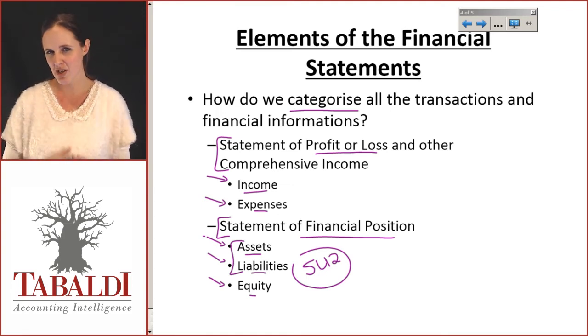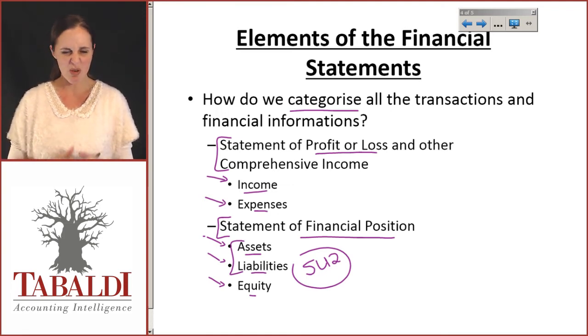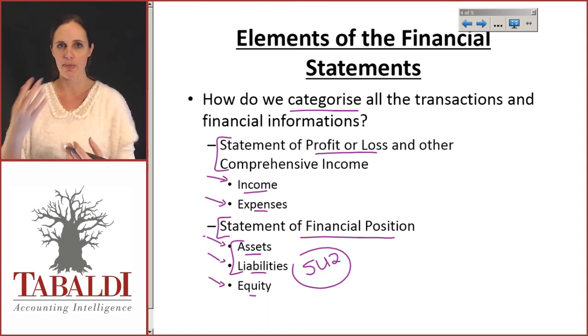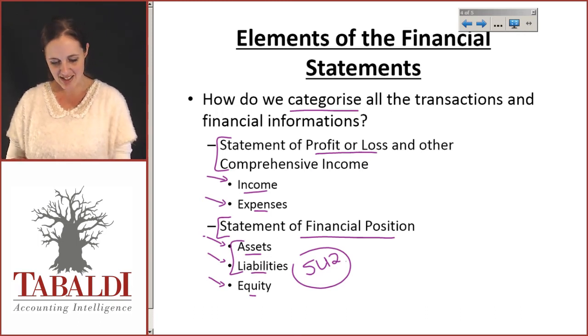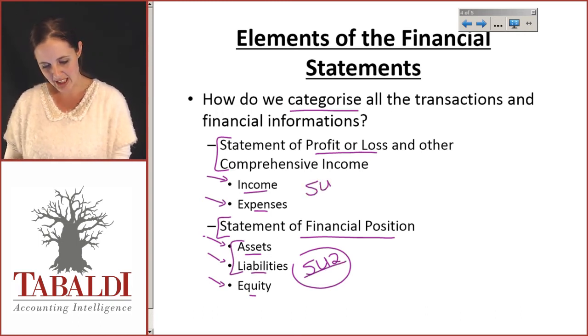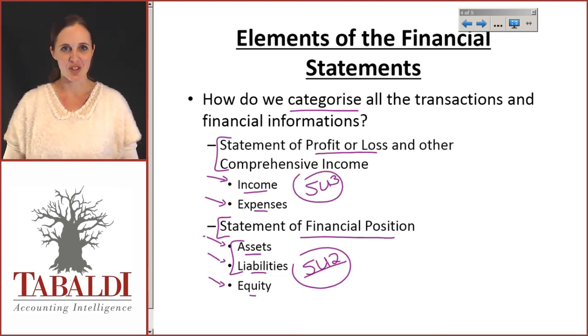And I may not necessarily think it's the same thing as you, so we've got to be very careful what you call an asset and what I call an asset, income, expenses, etc. The details of these, the definitions, we'll get through in Study Unit 2, and we'll be looking at the profit and loss ones in Study Unit 3.